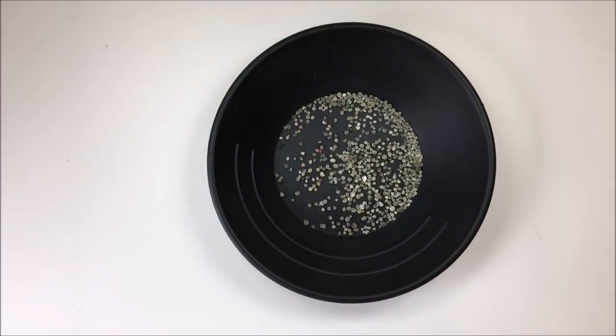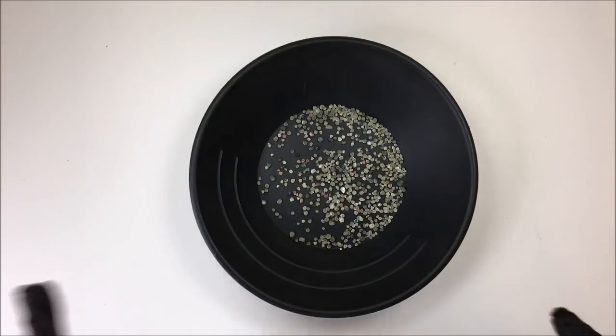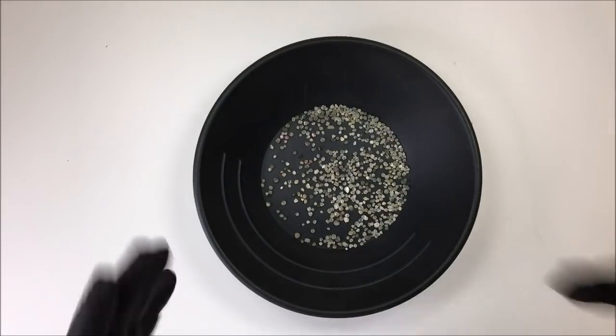So let's get into it. Again, this is from gemmountainmt.com. It was their 2 minor pails. Only types of gems that are supposed to be in this are sapphires. You're guaranteed 50 carats per pail. So I was guaranteed 100 carats and I exceeded that. I doubled that. The cost was $65. Shipping was free. So total cost, $65.